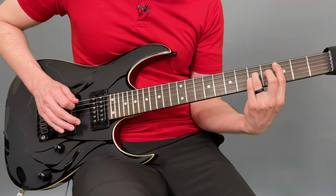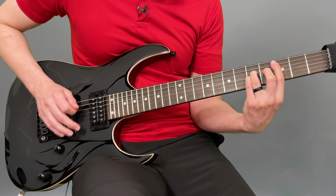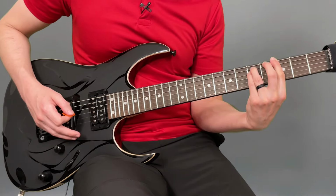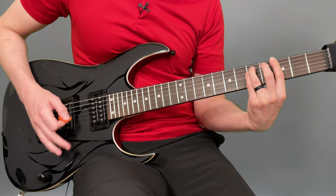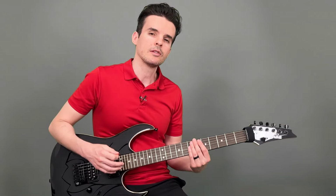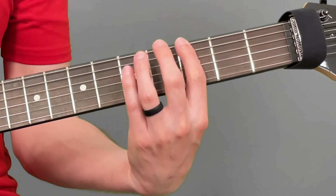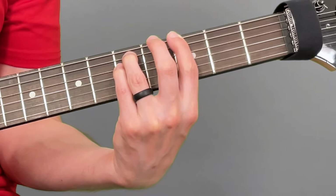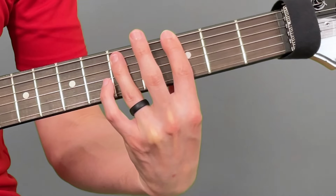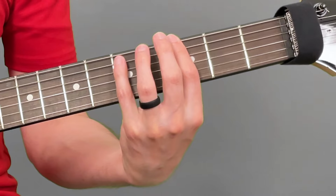And then again, I'm going to concentrate my pick with my right hand on just the strings I want to play. Another way to play these chords is just using 2 fingers again. So let's say this one right here, instead of going like this, I could straighten out my ring finger like this, or I could straighten out my pinky like this.